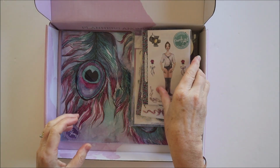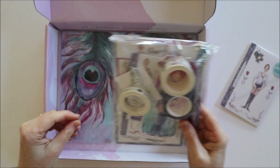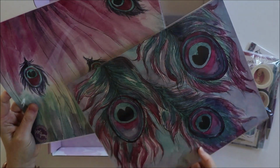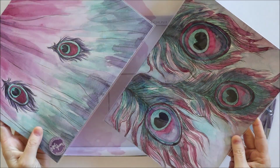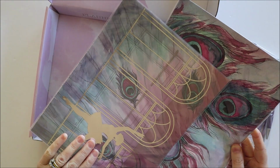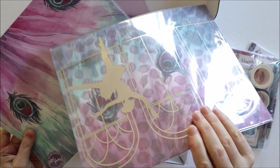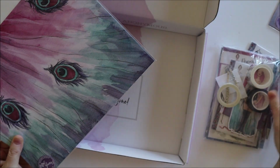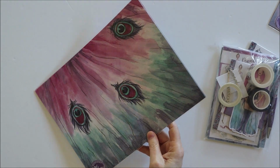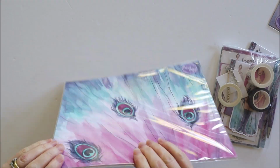There we go. So this is the extra sticker kit. This is the main kit of goodies. And then there are two paper packs here. One is the paper pack with the planner kit and one is the add-on paper kit. I think this one's the add-on paper kit. So we'll look at the add-on paper kit and sticker kit at the end. And I'll just start by looking at the paper in the main planner kit.